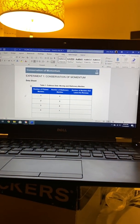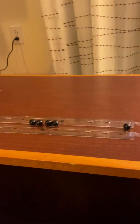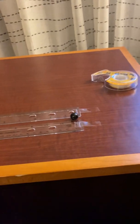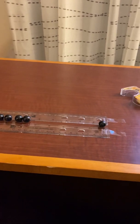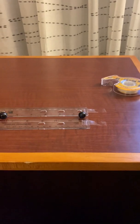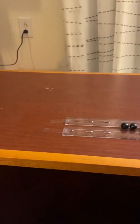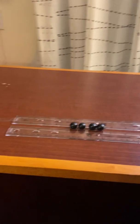First off, I have my tables to record all my information over here on the computer, and then I have my rulers and my marbles that I have set up. I did tape the rulers down so that as I'm conducting multiple experiments the rulers don't keep sliding on this table and don't keep changing sizes. It'll make it a little more consistent and easier to get a consistent reading on where everything is going to end up.